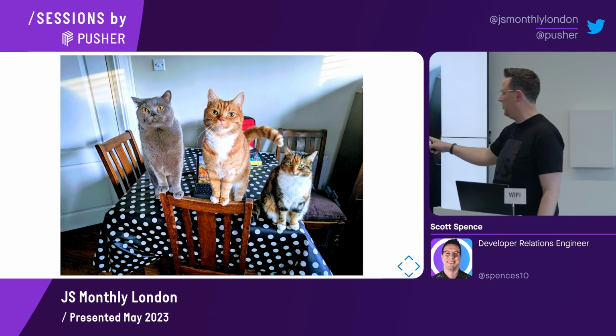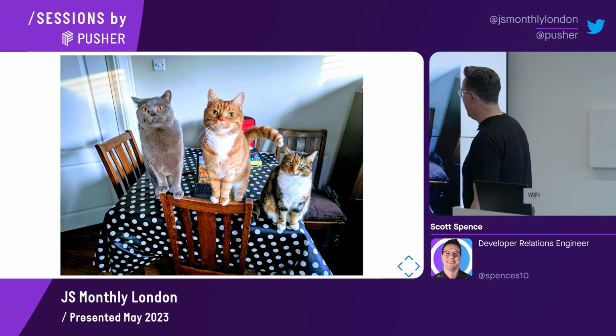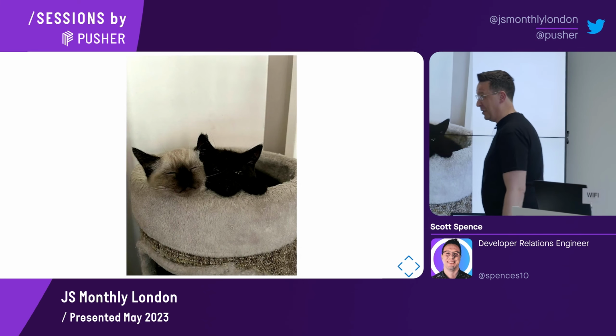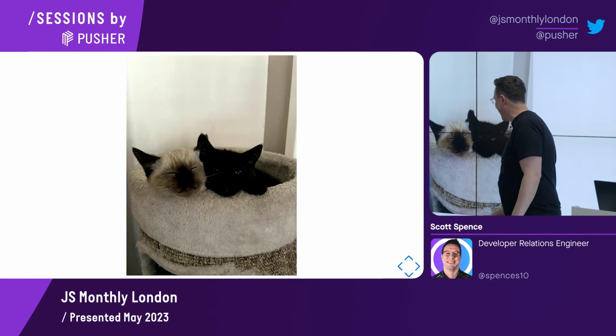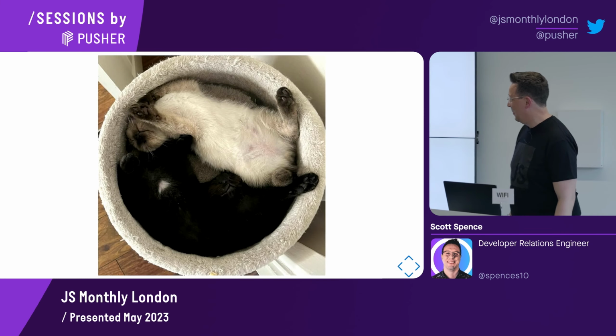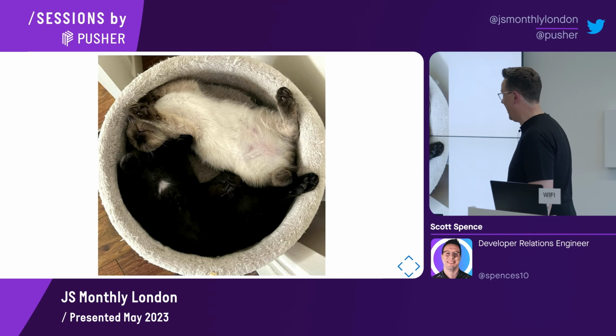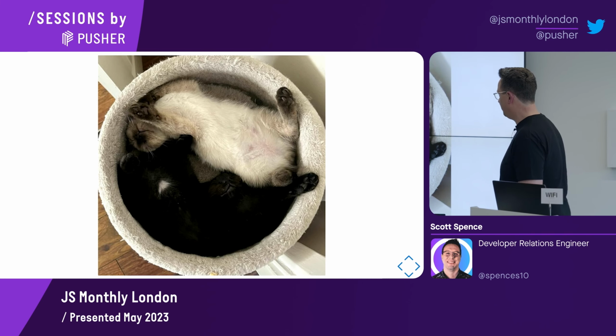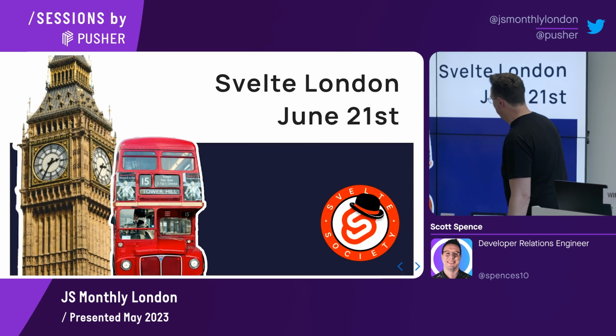Those three cats we've had for nearly 10 years now. And we've recently got another two cats. That's Barney and that is Jade. And they are adorable, look at them. And Barney decided to come and help me when I was doing the slides on the weekend. So they're adorable. I'm hoping that's enough of an icebreaker for us to get started on talking about other things.